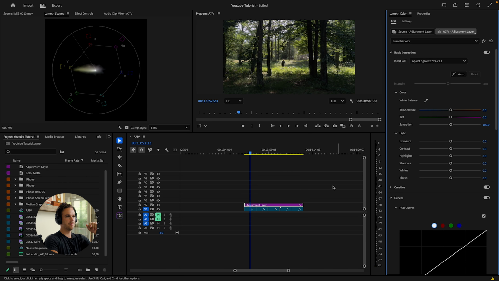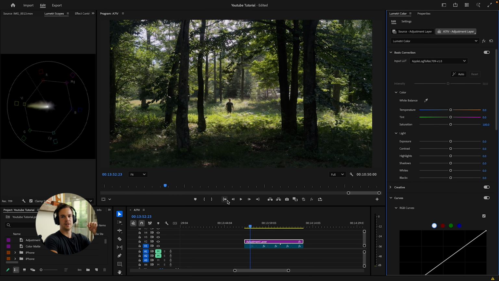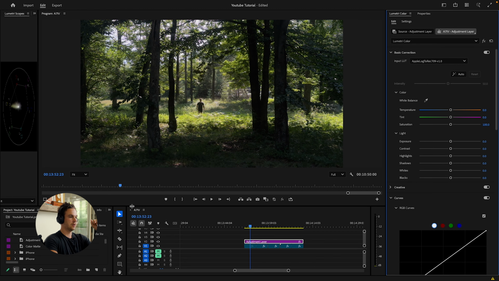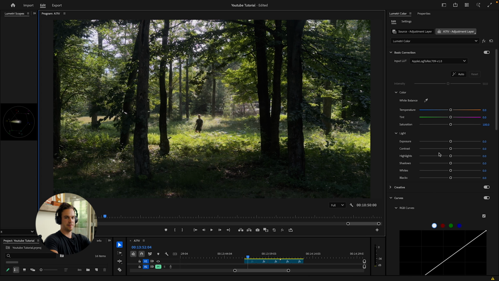You can click on open, and as you can see here, your footage is now going to be converted from the log space to Rec 709, but there's still a lot of adjustments we can do to make it look more cinematic. I'm just going to select a frame I'm willing to work with. So I'm going to go with this one, select full quality, and I'm going to start slowly but surely grading and bringing that image to life.